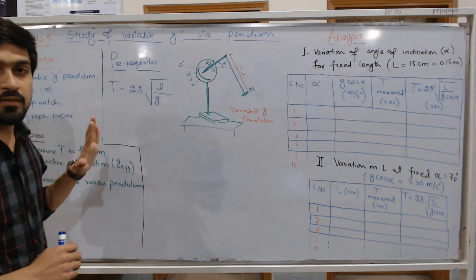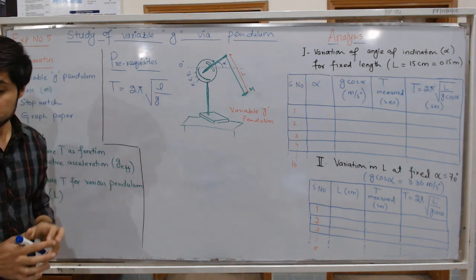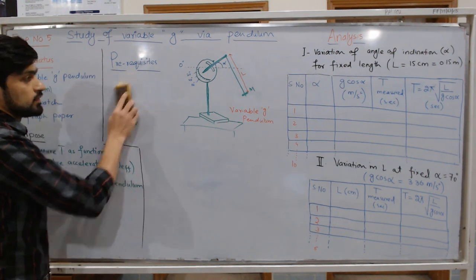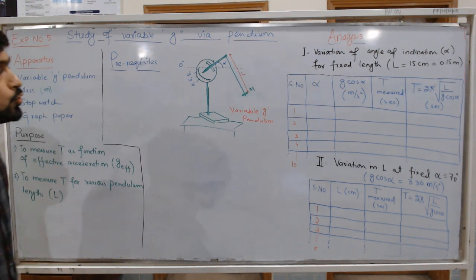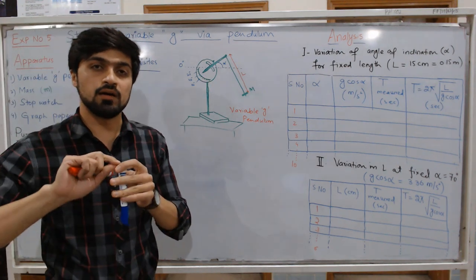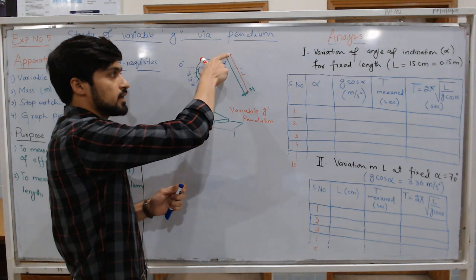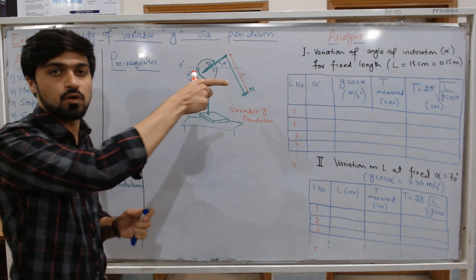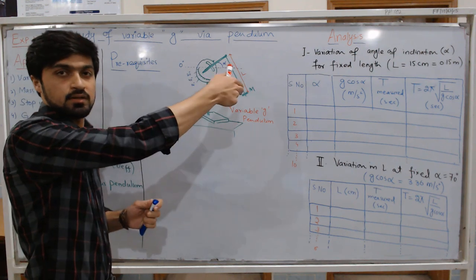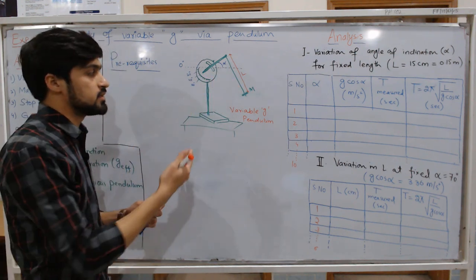So this is simply the time period of the simple pendulum. Now, we should know the mathematics involved in this simple pendulum. There are two angles. Keep in mind, at the back end of this pendulum there will be an adjustable screw. You can incline this pendulum at any angle you want. Initially it was at 0 degrees, and you will measure the time period or whatever is required.